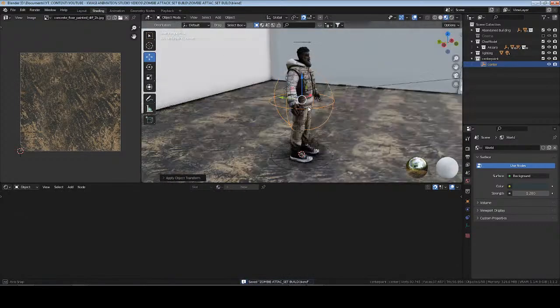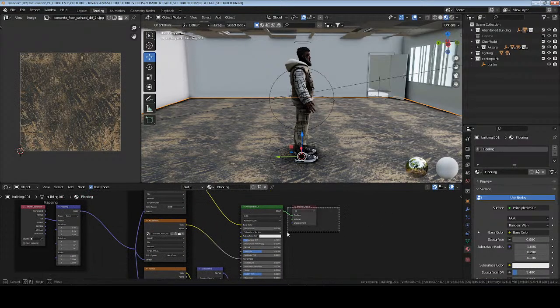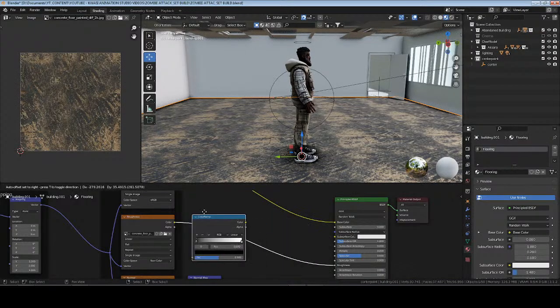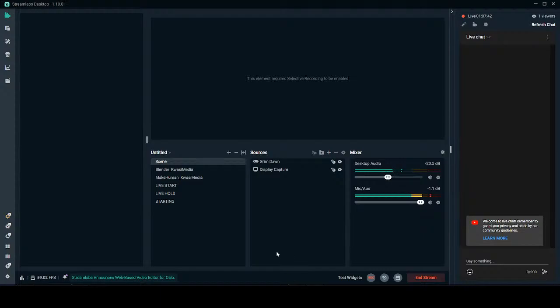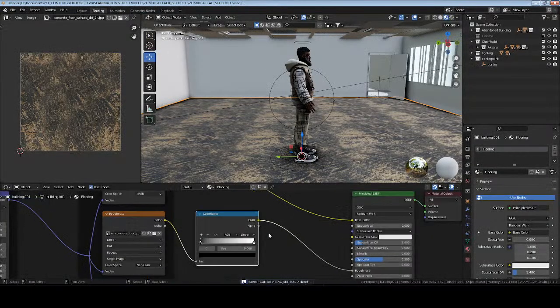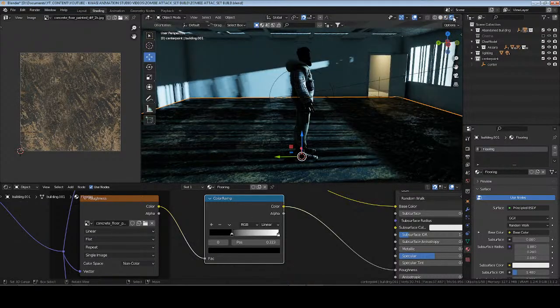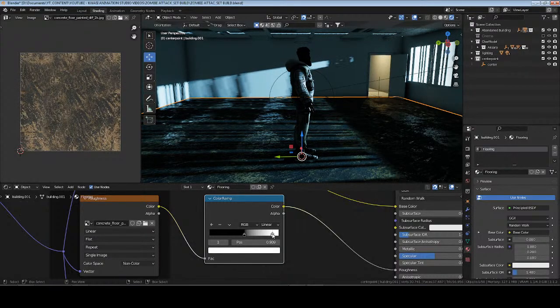All right. Now, the floors are done, but they're not exactly what I want. So I'm going to come over here. I'm going to add a color ramp. All right, let's check the time. What we got? An hour. Ooh, I thought I was going less time than that. Okay. All right. So I want to bump this up because I want it to be kind of wet. So when I come in here and see it, it'll look really shiny. But we're going to break it up a little bit. So I'm going to still go a little bit harder in the paint. There we go. All right.